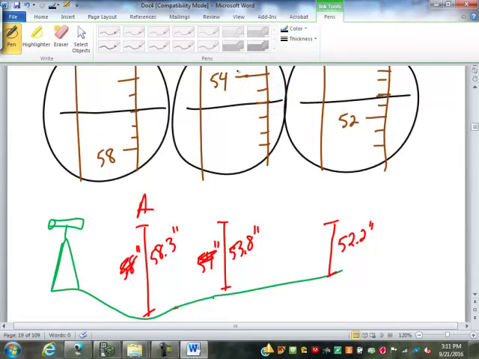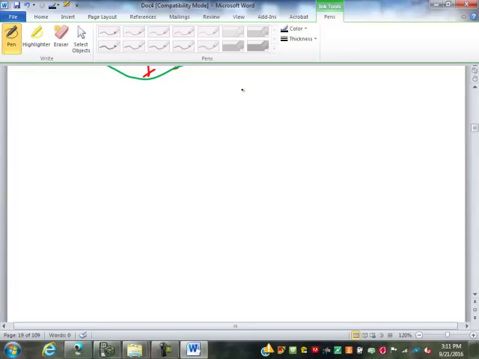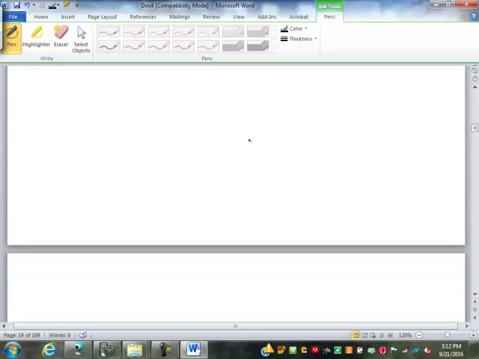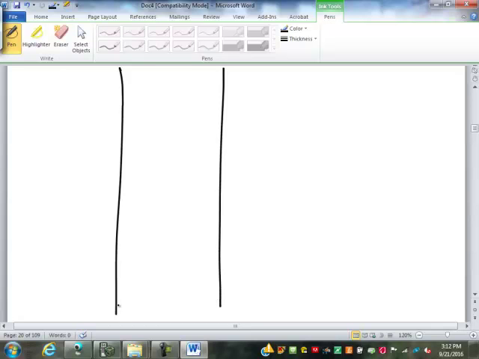Now this is if a transit scope is read in inches and decimal inches. Transit scopes can also be read in decimal feet. For example, let's say we look through the scope and this is labeled a 4 on our stake. I'm going to give myself some more room here. So here's my stake, and let's say I have this bar here that's labeled 4. That is 4 feet.